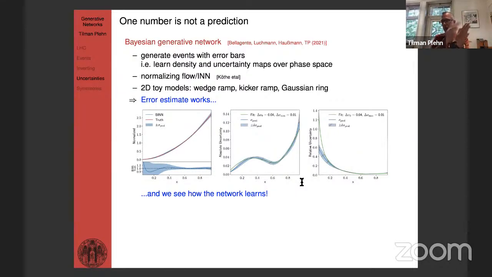In one dimension, it's trivial, the same, and the other one is either, like in our case here, a ramp, a kicker ramp. It's a quadratic ramp. What's interesting here is the second panel, because if you look at the absolute uncertainty that you learn here, it has a min-max structure. And normally it shouldn't have a min-max structure.